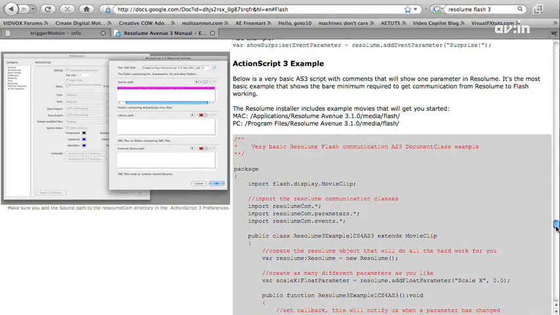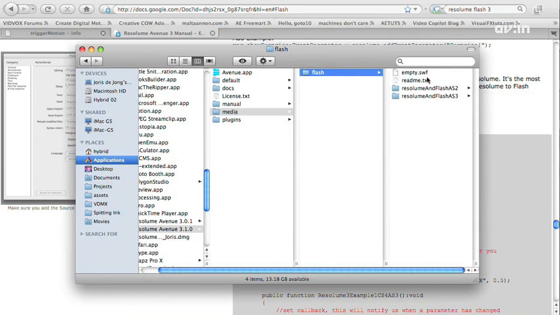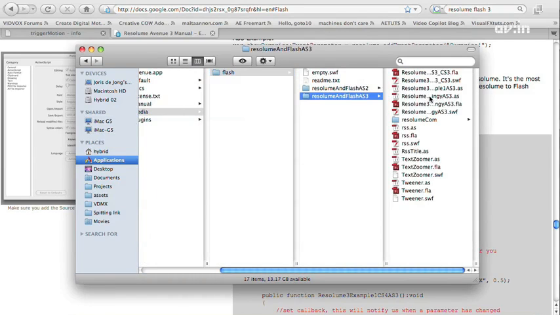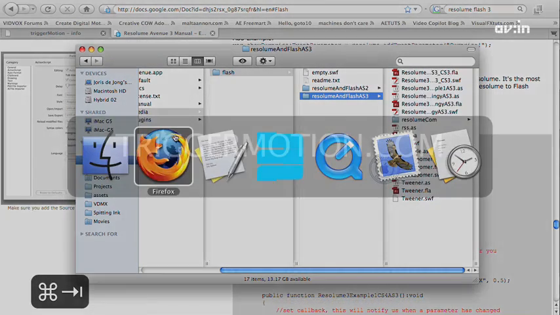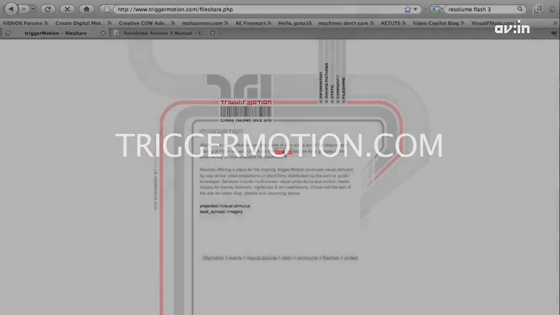Also, you can have a look at the examples that can be found in the Flash folder of the media that ship with Resolume. Of course, the internet has lots of information as well. A great online resource for free Flash files that can be used in Resolume directly is triggermotion.com, where some of the examples used in this video can also be found.